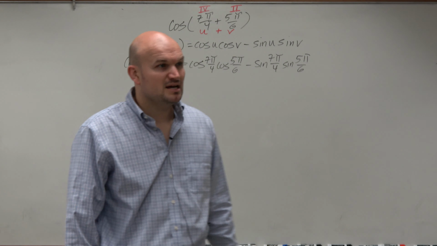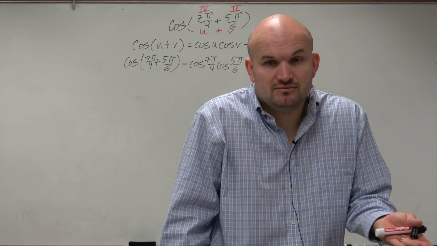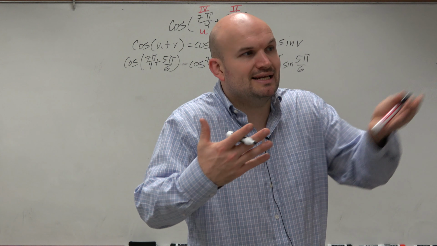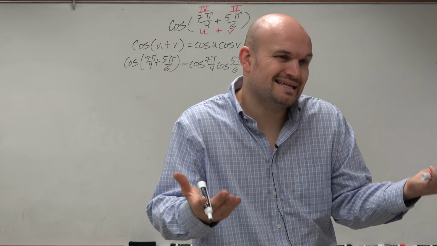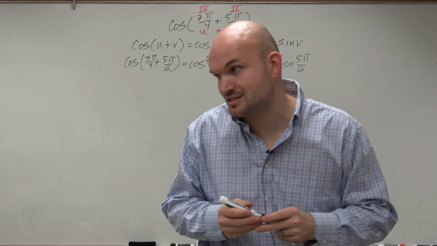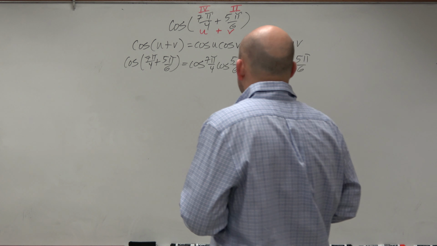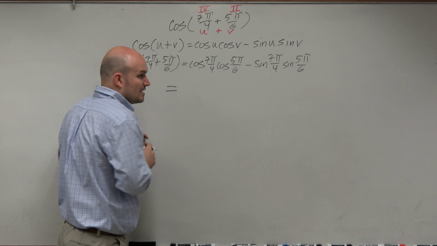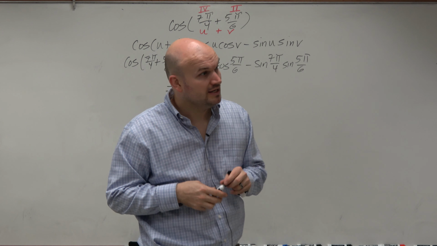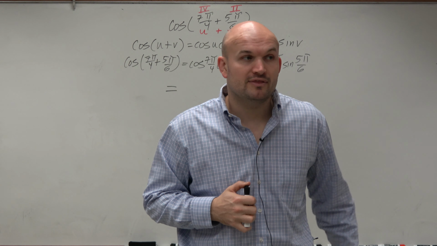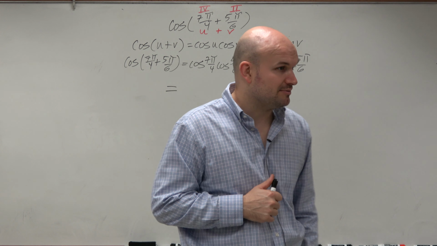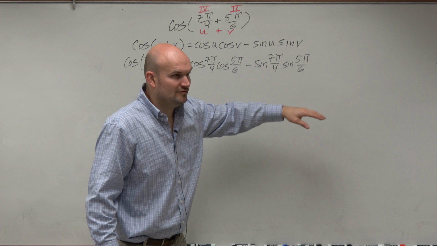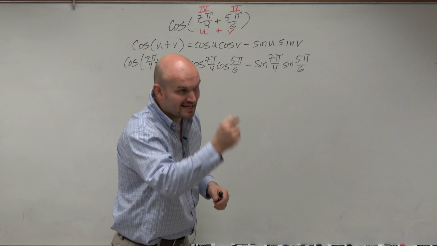OK? So basically, you're given a formula, which you're going to have on a test, and I give you the problem. You're basically just plugging it in. Right? That's the easy part. I think everybody in this class should have no problem doing this. Now, the next part is going to depend on how well you know your unit circle, because I warned you about that at the beginning of this chapter. If you're still struggling with the unit circle, this is not going to be a very fun chapter section, because look how many times we have to evaluate the unit circle. 4 times, and you're going to want to do it like this.